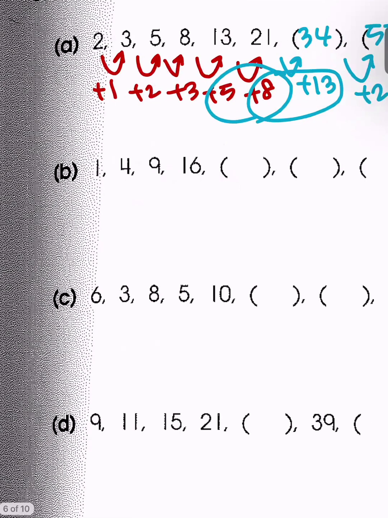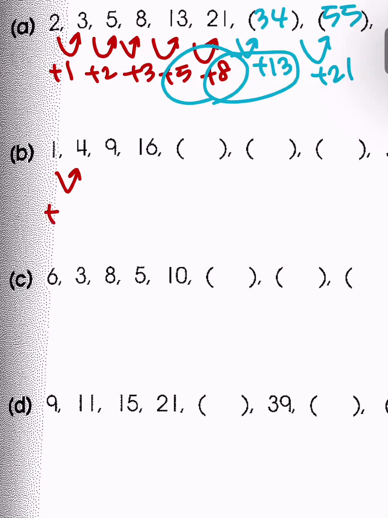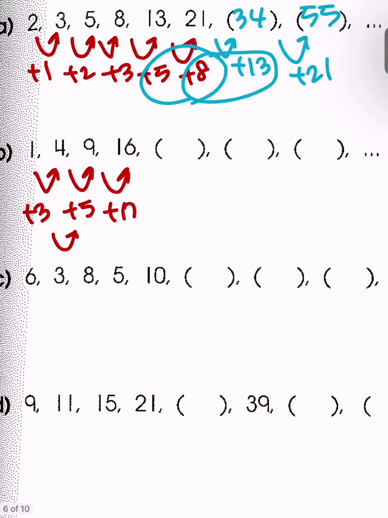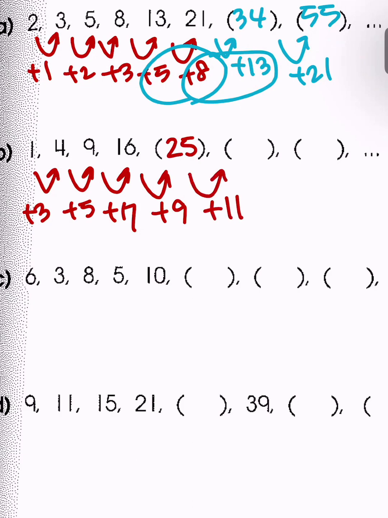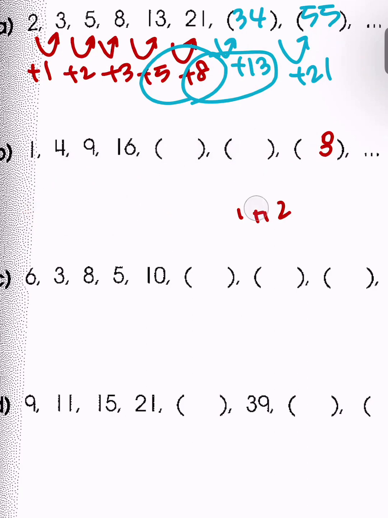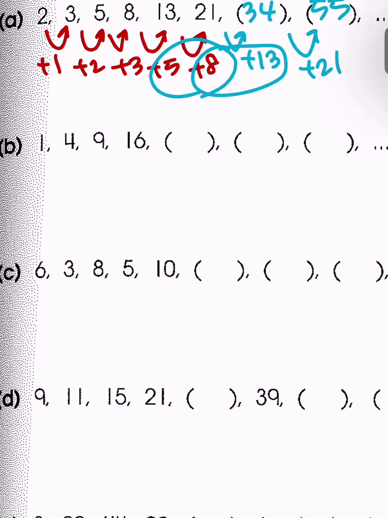Then for the next sequence, we have 1 to 4, so we add 3, add 5, and add 7. And so we're skip counting the number that we're adding. So the next number we add is going to be 9. So we're going to have 25. Then we're going to add 11, so we have 36. Then we're going to add 13, so we're going to have 49. Well, that is, I guess, another way to look at the pattern, but instead the actual pattern for problem B. If that was confusing, I apologize, but we're just looking at multiple ways of trying to approach this sequence.